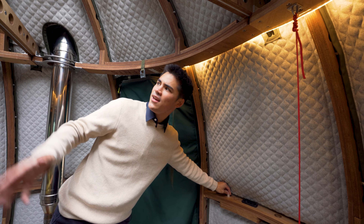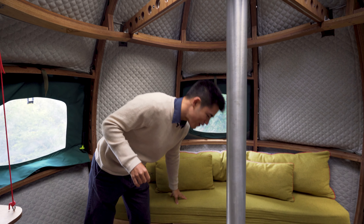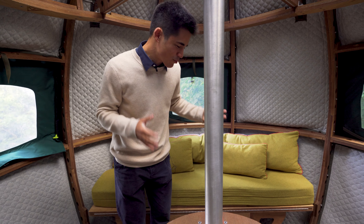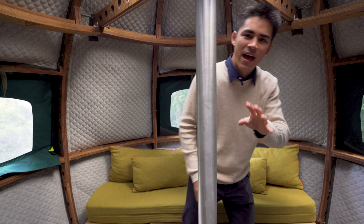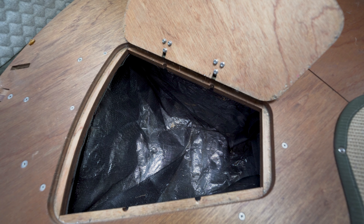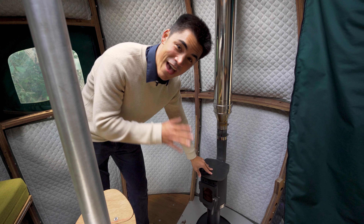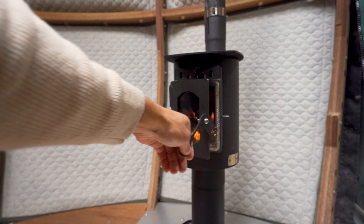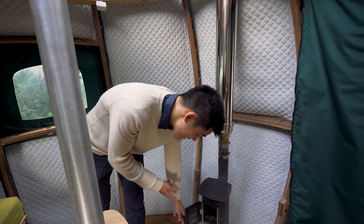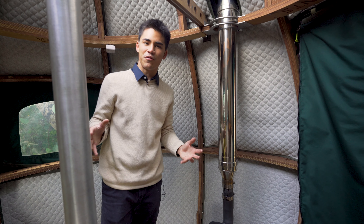We have lights here that illuminate the place — it's really clever, solar powered. You've got your USBs here, and this sofa pulls out to become a bed, so you can lay there and look at the stars, or sit there on a rainy day. There is storage space underneath — two compartments on either side. You have a small dressing table on that side as well. And over here we have the smallest wood fire I've ever seen. If you open this little door, you get some small wood in there — it does keep you surprisingly warm, even though the insulation by itself is so good.